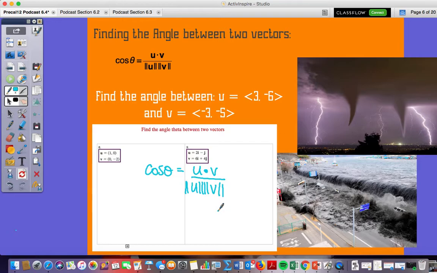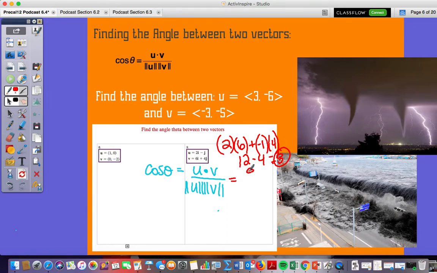2 times 6. Yeah, 2 times 6, good. And then plus 1 times 4. Negative 1 times 4. Nice, good. And what would we get as our final value once we've done that? 12 minus 4. Yep. It should be 8. Nice.